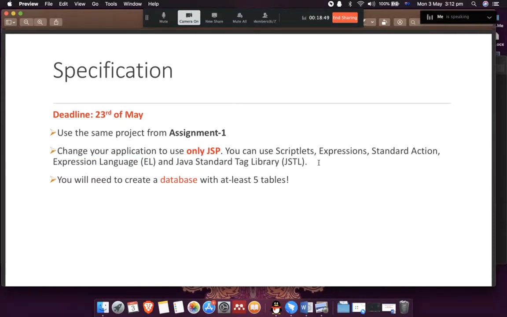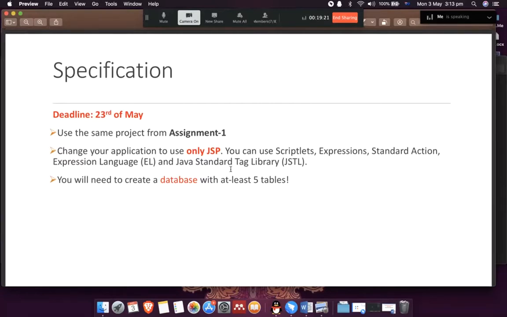So basically, we learned some alternative ways to create a Java web application without writing servlets, without writing Java code in servlets. This is exactly what you need to do. You will get rid of your servlets and instead use technologies such as scriptlets, EL, and JSTL. You can do everything with it.